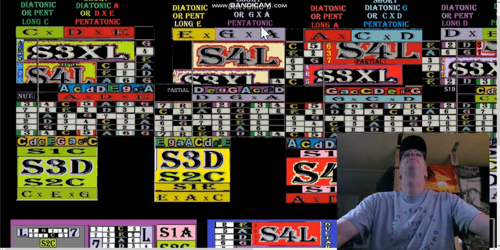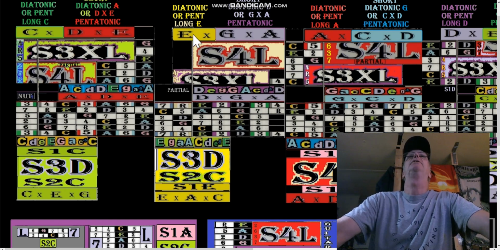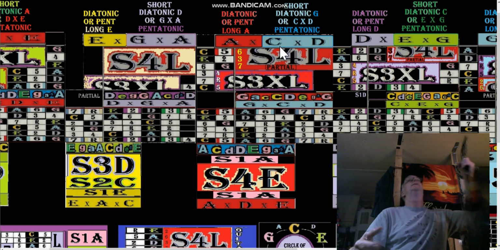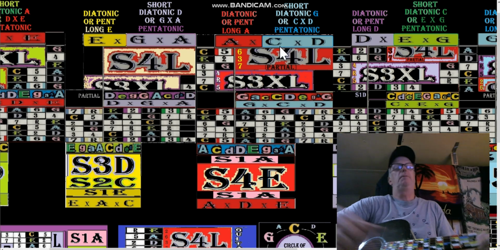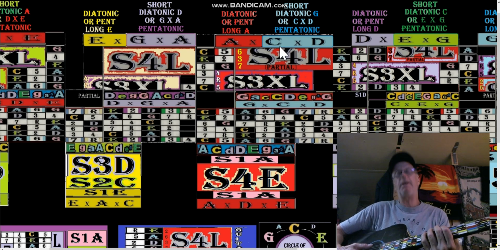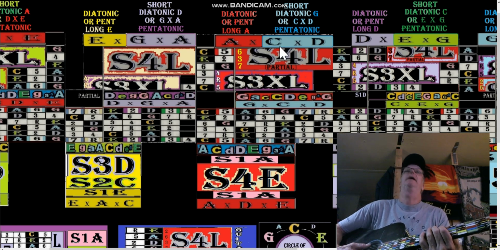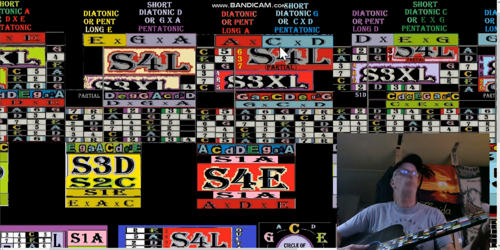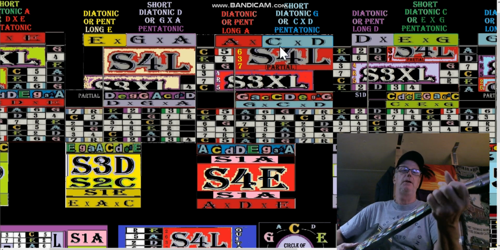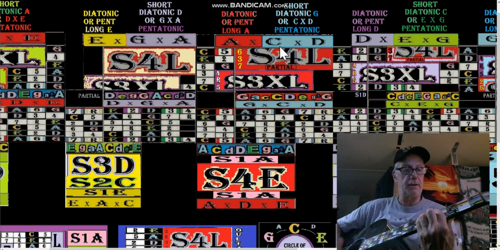So if we're going to play the long E pattern, the next pattern up that doesn't share any notes with it is going to be the A pattern. Now these patterns are so long that if we're doing the A pattern here, the E pattern is underneath it way down here. So this is the root note for the E pattern in my down-tuned guitar.